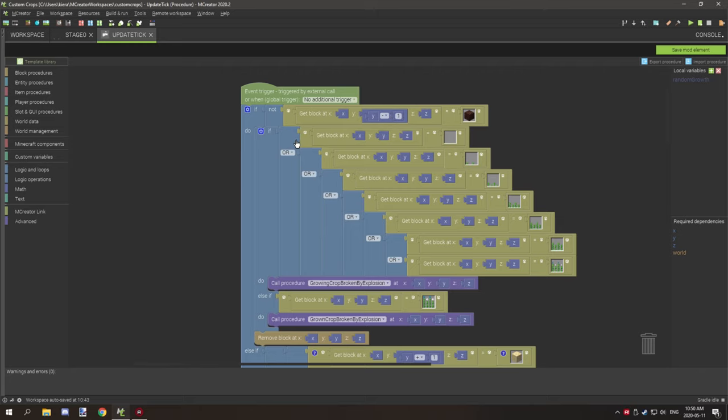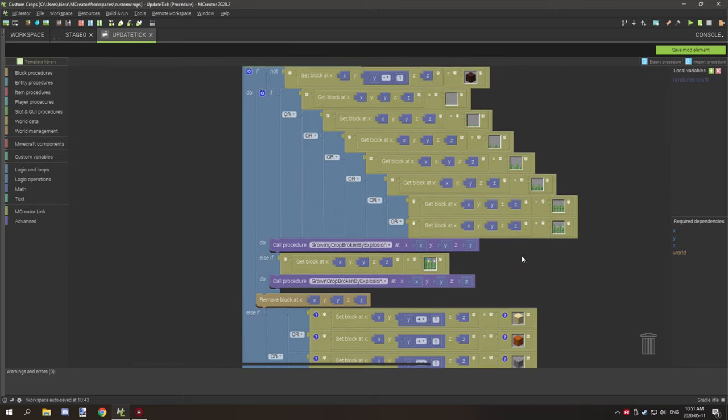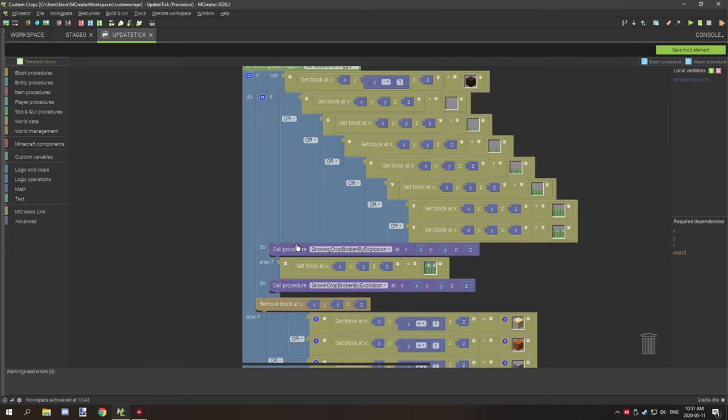If that's true, then what it's doing is it's testing for if the current block at the location where it's being run from, so this is being run from our crop block itself, is one of our stages. So this is all the other stages here, from stage 0 to stage 6. So most of our stages. Stage 7 has its own drop, so we had to configure that a little bit differently. So if that's true, then what we're doing is we're basically dropping the explosion.